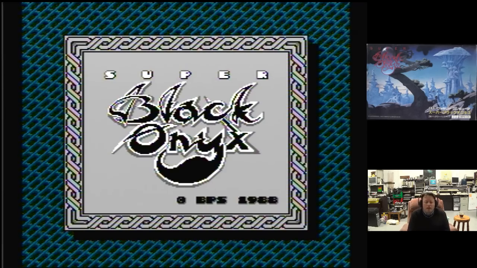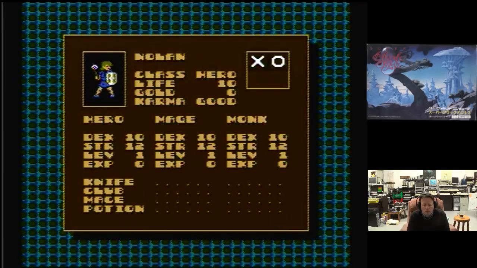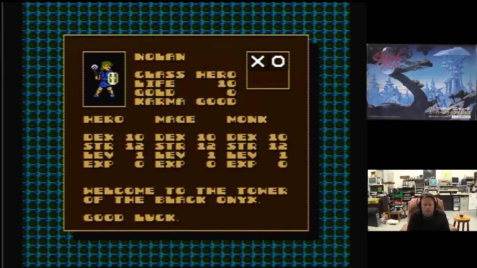And here we have Super Black Onyx, which is more than likely an RPG. We're not going to get very far, so we'll just have a bit of a look. Okay, so this is where we're choosing our hero.